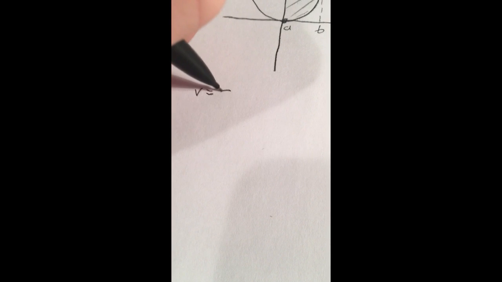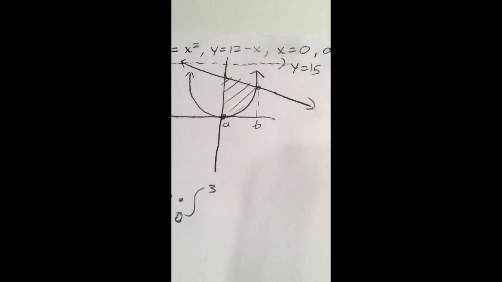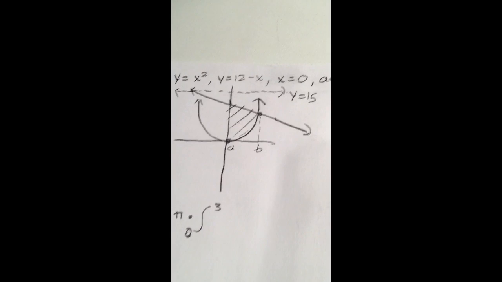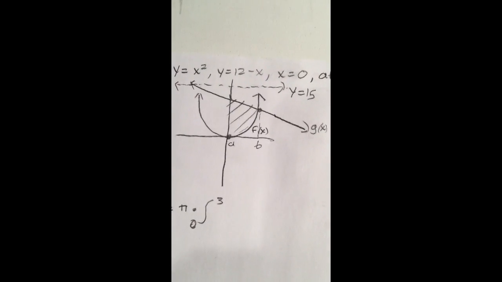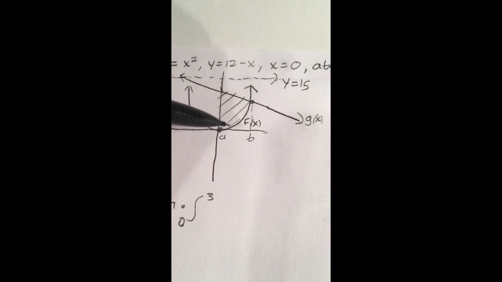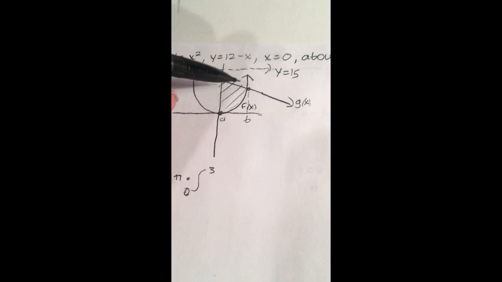Here a equals 0, and we can set up the integral again. So it's going to be v equals pi times the integral from 0 to 3, and instead of the function minus the 15 as we did in the last question, it's going to be 15 minus the function because the 15 is on top. Another thing to notice is that our big R, or f of x here, is actually going to be the bottom function because this 15 to the bottom creates a bigger radius than 15 to the top function. So f of x here is going to be the bottom function, big R, and g of x is going to be little r, the top function.